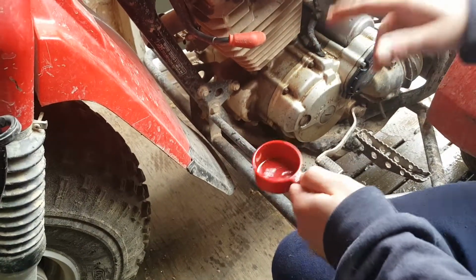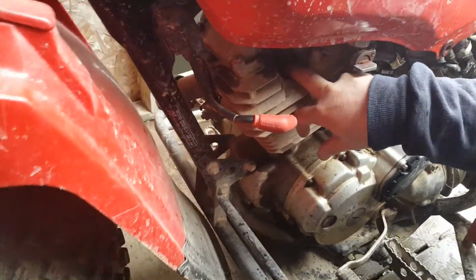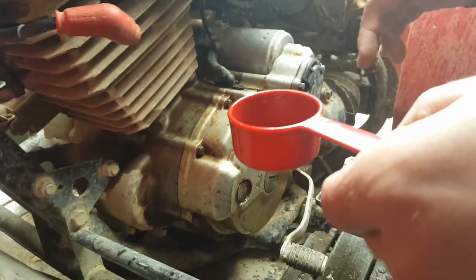Okay, so next, if you want to test that you have some compression, I believe you just put your finger over the spark plug hole, hit your ignition again, and you're going to feel air push up out of there. That tells you that your engine has compression. So now we know we have spark and compression. The third thing that we need to figure out is whether or not the engine has fuel. That's where I think the problem lies.